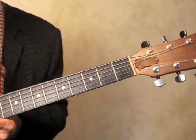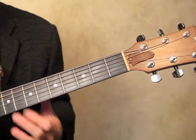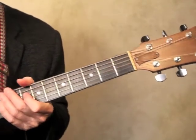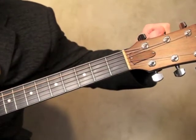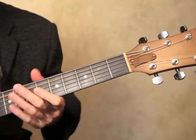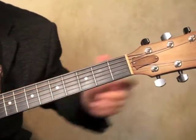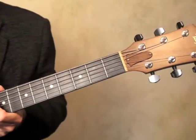First, the tuning fork. There's our A. And as you can hear, the A on the guitar is really flat. There's the A. And we're going to bring this up. Okay, our A is in tune.